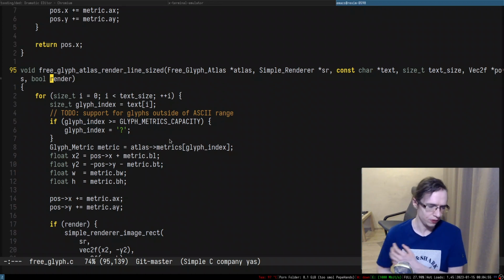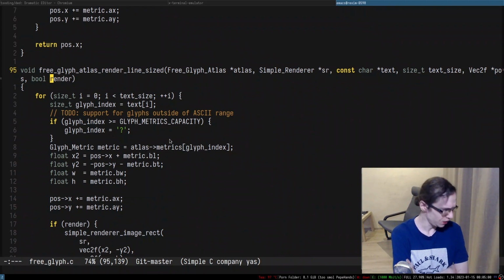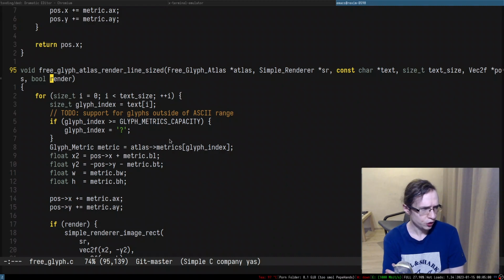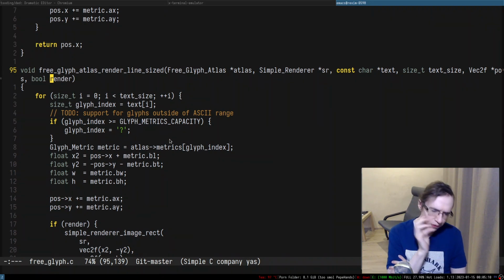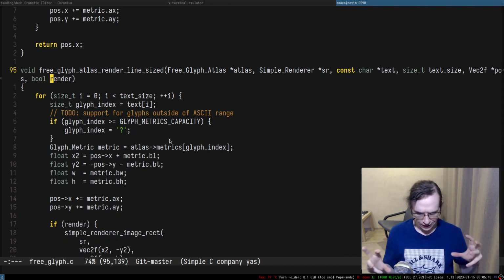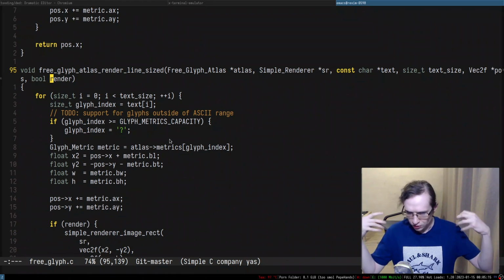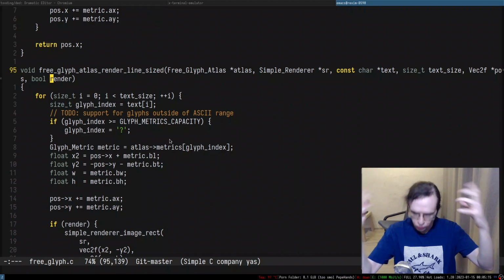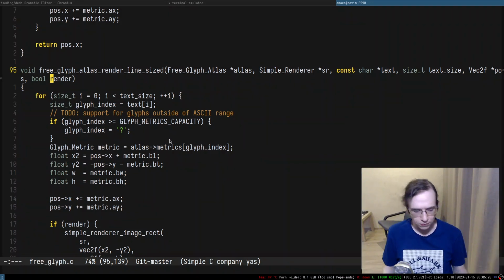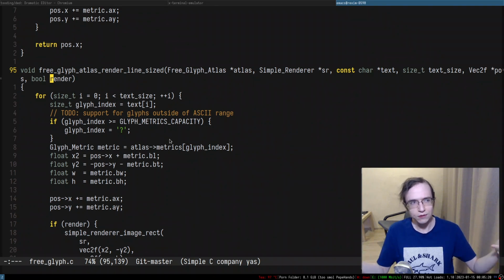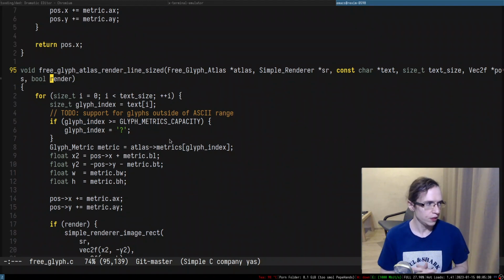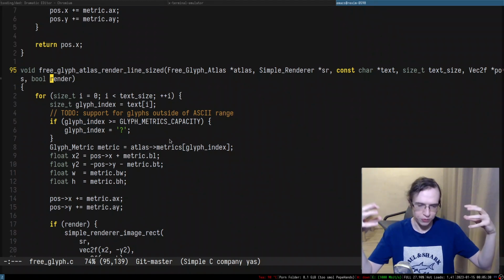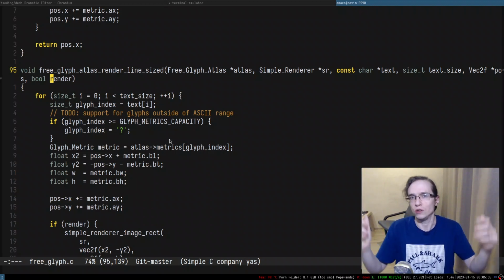Maybe I should actually do something that John does in Simp: essentially have two functions, prepare text and render prepared text. So prepare text, if I understood correctly, just renders the text on the CPU into a texture and uploads the texture to the GPU, basically preparing it. But as soon as you prepare it, you're also given the metrics of the final text that you're about to render, the width and the height, and before actually rendering it, you can position it.